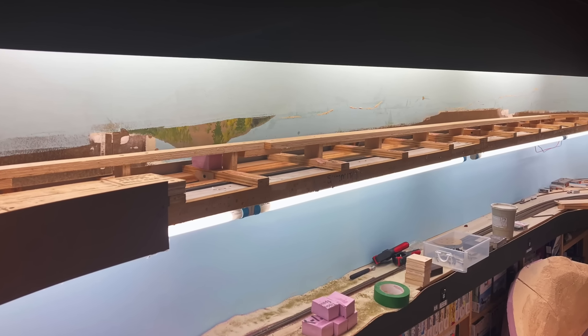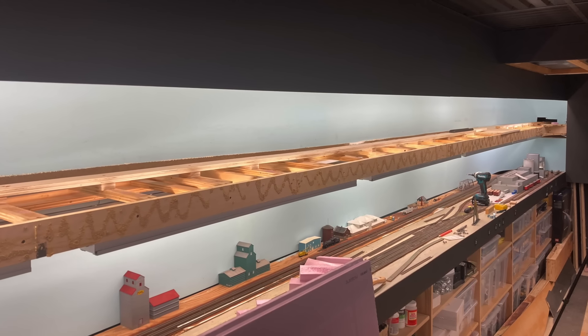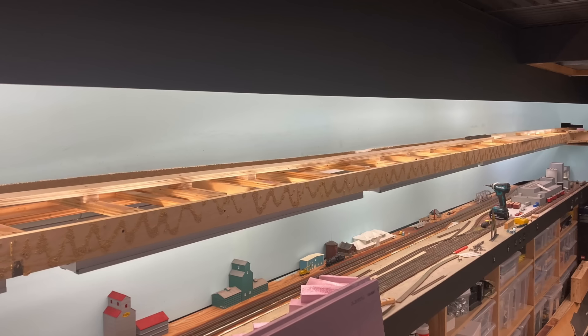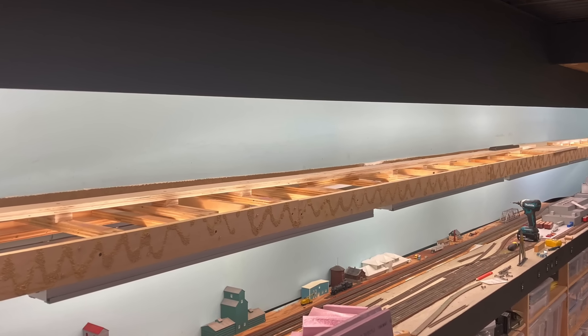Within this 35-foot section is the 23-foot long Sentinel siding. Trackage through here is basically tangent — a 90-degree curve to take the track from the east wall to the south wall of the house. So in comparison to the track along Crow's Nest Lake, this road bed was quick and painless to get back in.